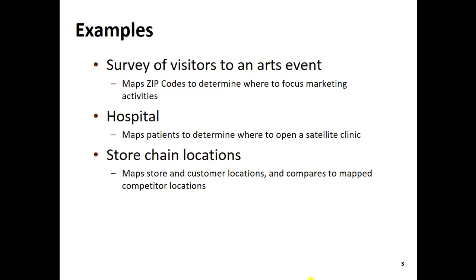Same thing with store chain locations. You can use that to map competitors. If we have enough time today, we're doing Burger King and McDonald's. Why not? And others. Everything that has a physical location in the world and an address, a unique identifier, could be a gas meter ID number, I can map out. A gas meter ID number is a little complicated because you need a street address associated with it. But still, I can make that association between a utility at an address and the house at an address.